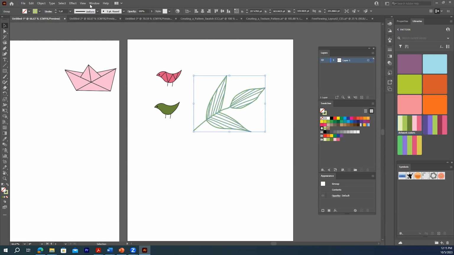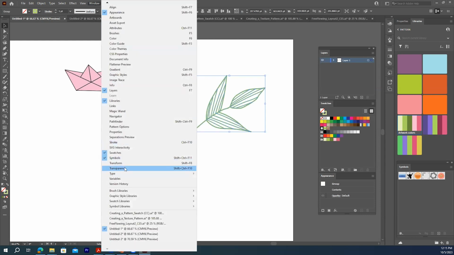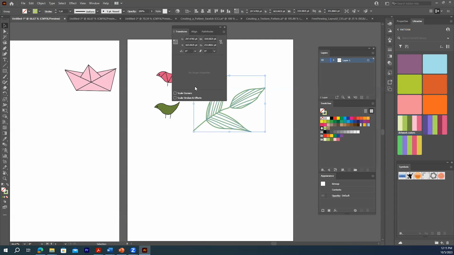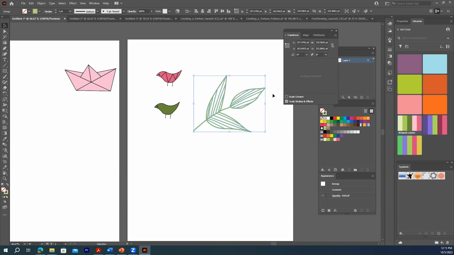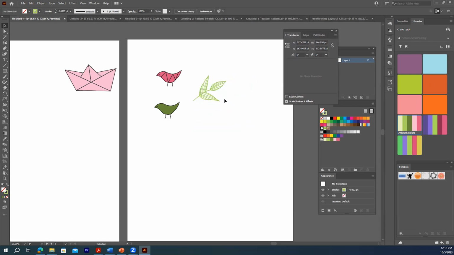Okay, so let me open my transform, scale corners. Yeah, check this and now try. Yep, it's perfect.